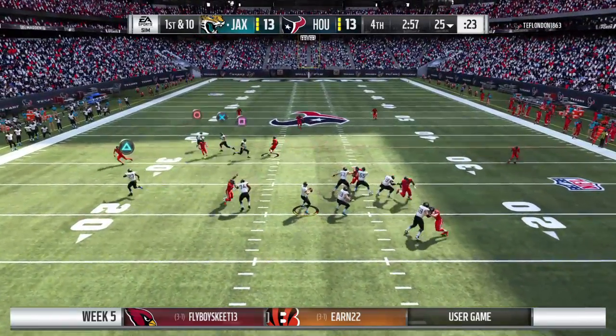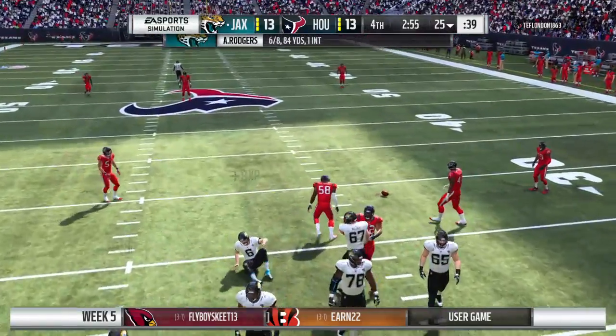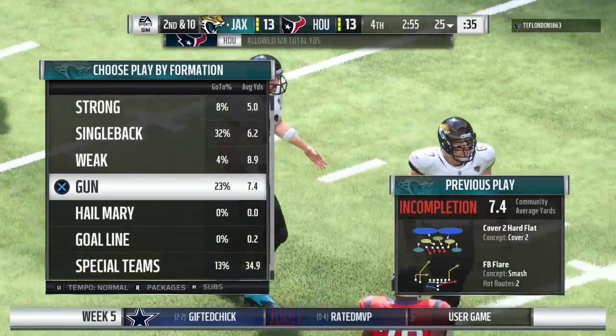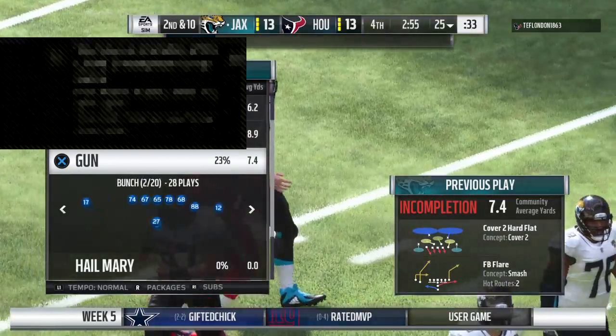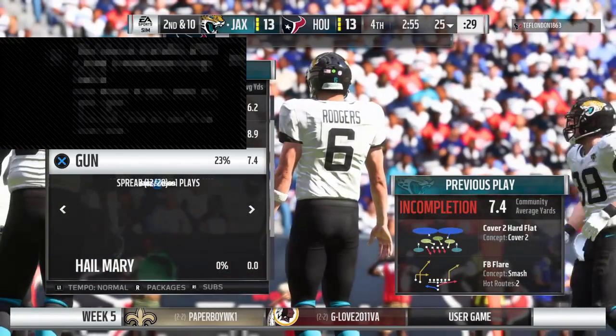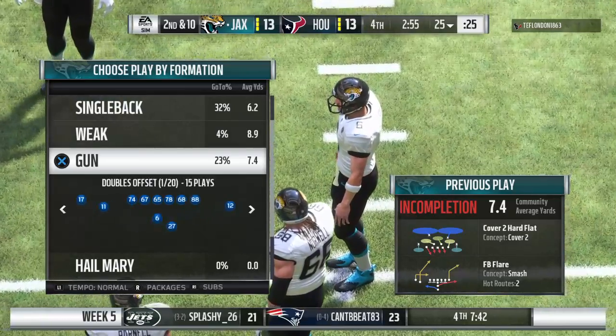On first down, Rodgers. Oh, hit as he throws there, incomplete. Well, we always talk about how you've got to be quick when you go through your progressions, and here's another prime example. Trying to look downfield, he was standing in the pocket, but just couldn't find anyone open, could he? No, not enough time. They hit him and forced that incompletion.